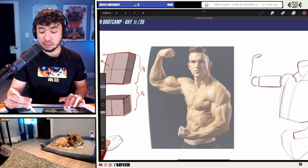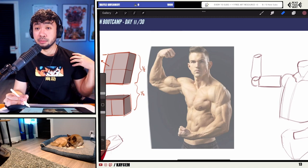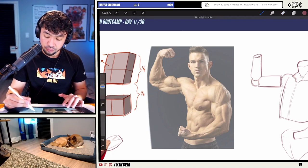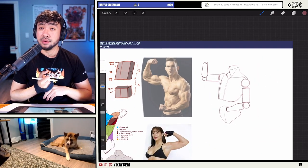Just keep in mind that the flexibility of the elbow is going to be very much related to the shoulder and the positioning of the shoulder, right? But okay, so we have here basic simplified shapes, right? Nothing too complicated, I would say.